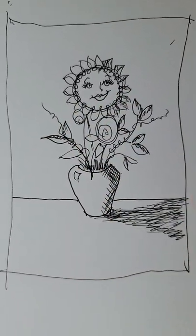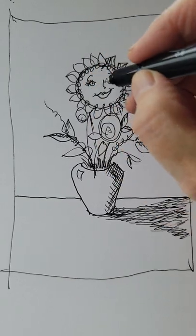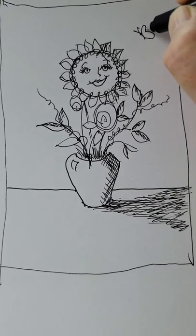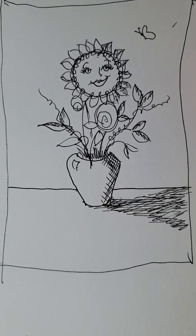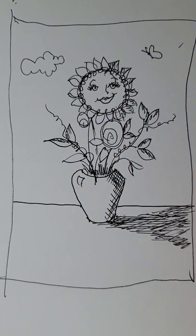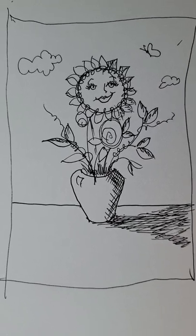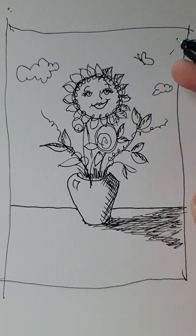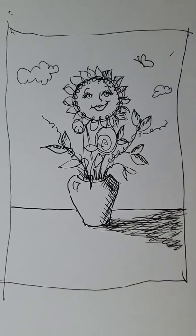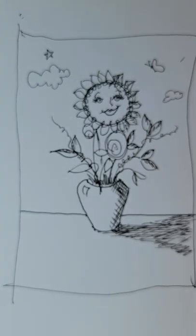Even though she's indoors on a table, I'm going to put... Well, you know what? She kind of looks like she's looking up at something. So I'm going to put a little butterfly. Little butterfly, and then I'm going to put a little cloud here. Another little cloud. Yeah, they're friends. The sunflower and the butterfly are friends, and it's a beautiful day. And I'm going to put a daytime star peeking up over that cloud.